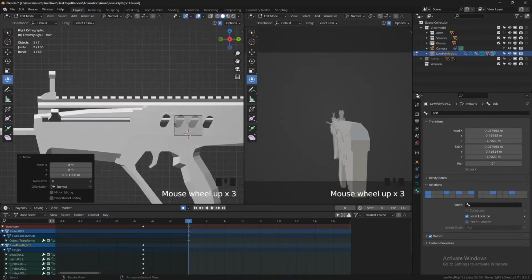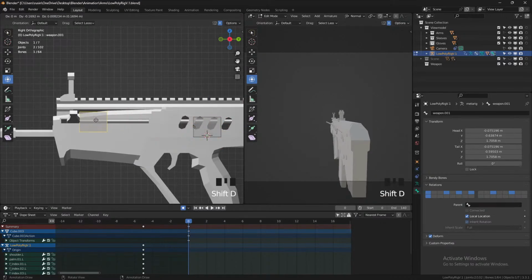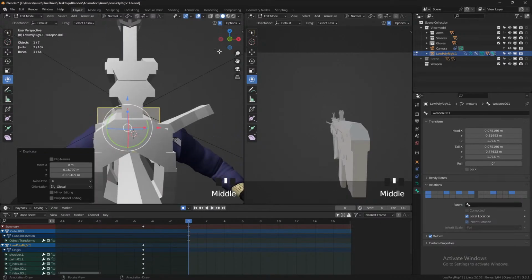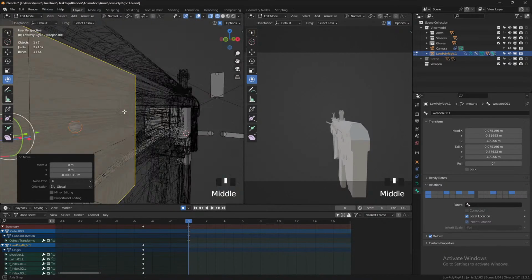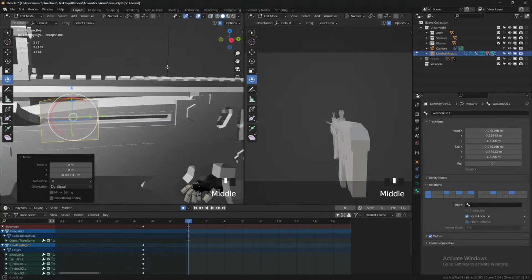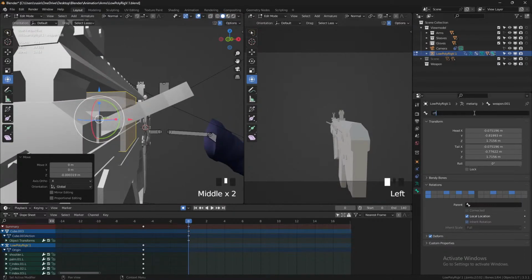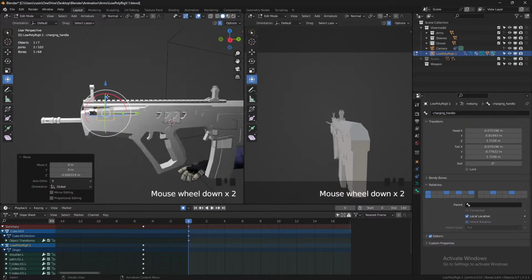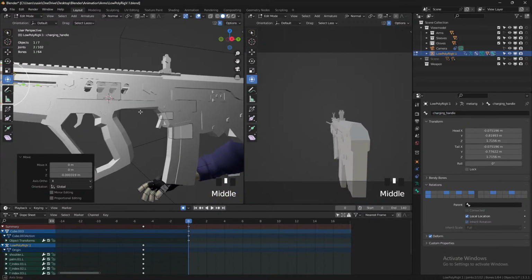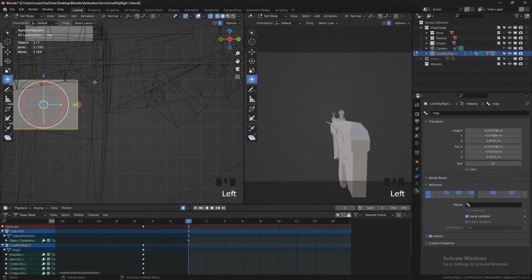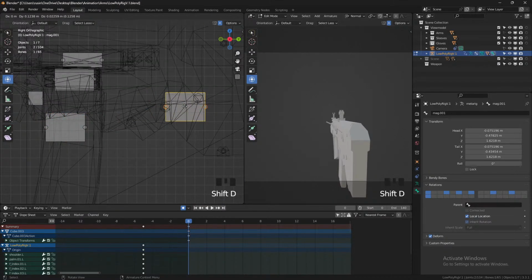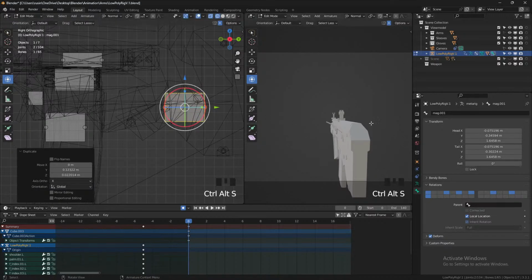The bolt and the charging handle. I think that's basically everything. Also the bolt catch, bolt release, whatever you want to call it.